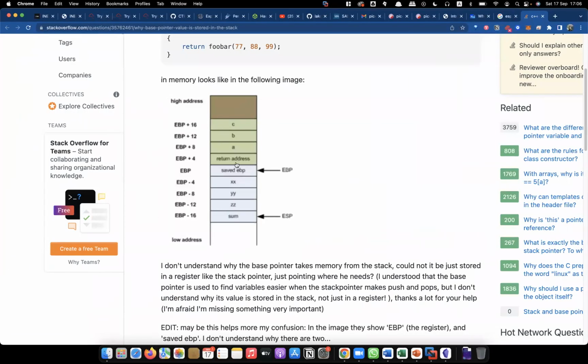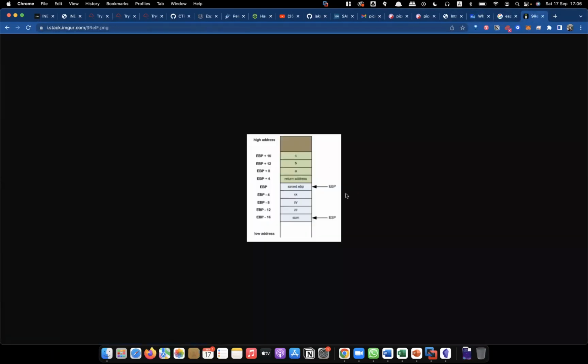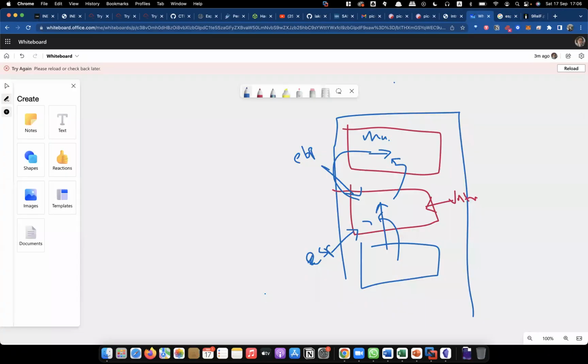Now you know the location. Let's try to draw it in a new diagram. Let's first copy this. All right, give me a second. You guys can have a quick break.